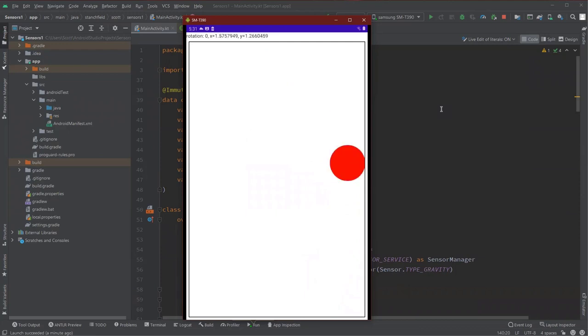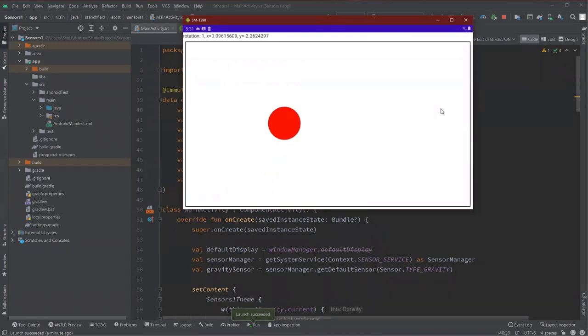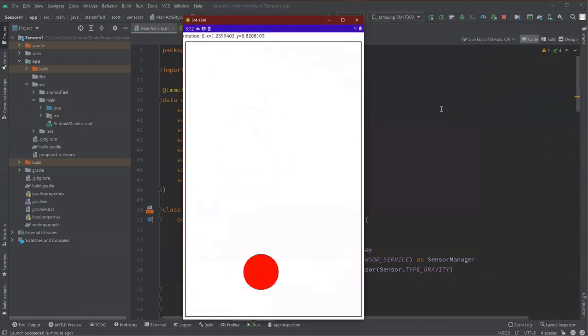Now, if I rotate the screen, I'm going to rotate it counterclockwise 90 degrees. Now we'll see that I'm still getting the same effect here, moving around. And depending on how much I tilt, if I kind of slow down my tilt, I can get the acceleration to be pretty minimal. Or if I do it really fast, just completely slam it from one side to the other, I'm going to get really fast acceleration out of it. And I can go back up to my portrait mode there. So that's a nice little example of using the sensors on the device to put some animation into the application.